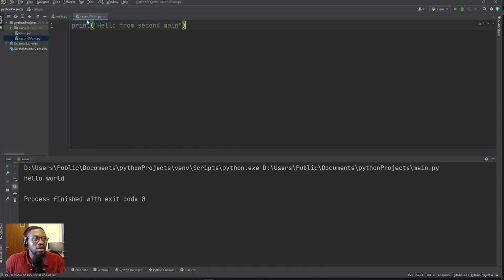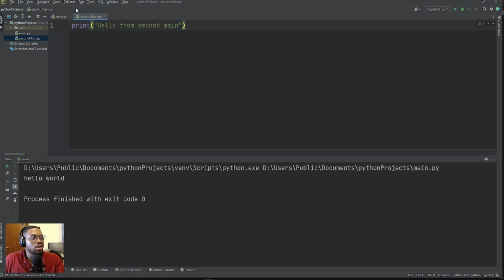So how do we print the code within the second file? To do that, you simply click on this drop down where the main name is with the Python logo, and then select the current file option.